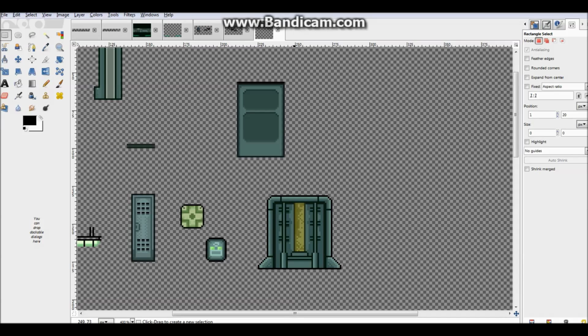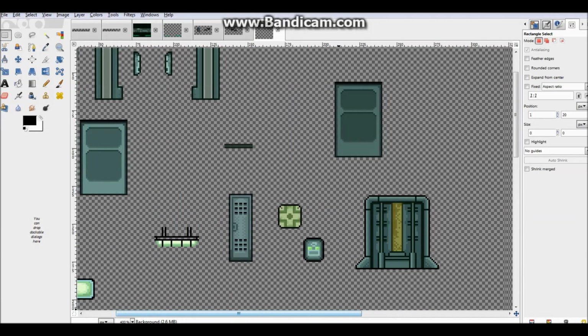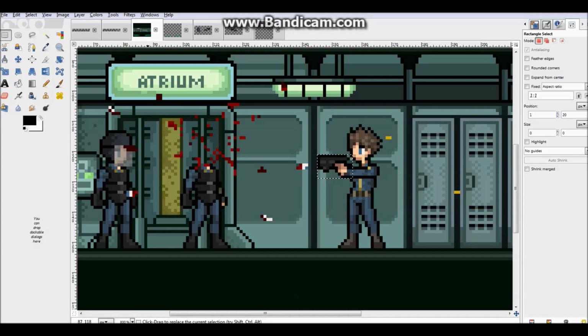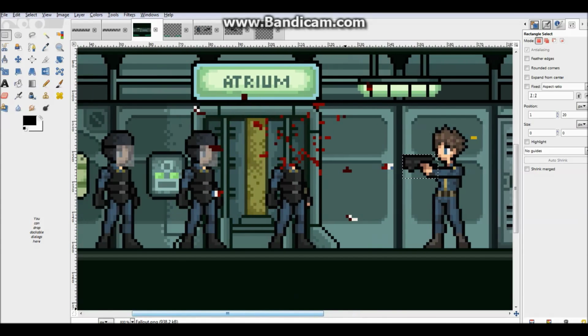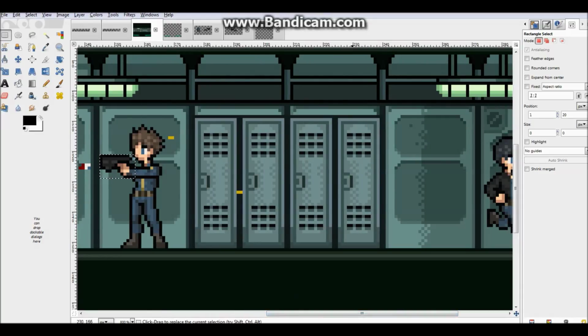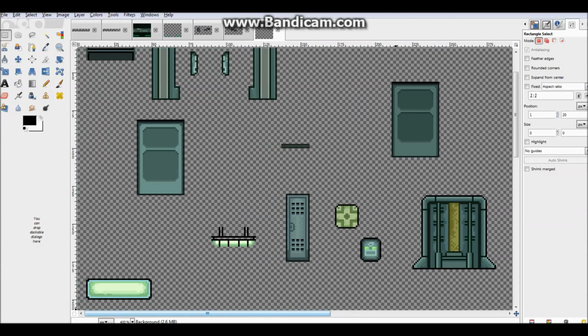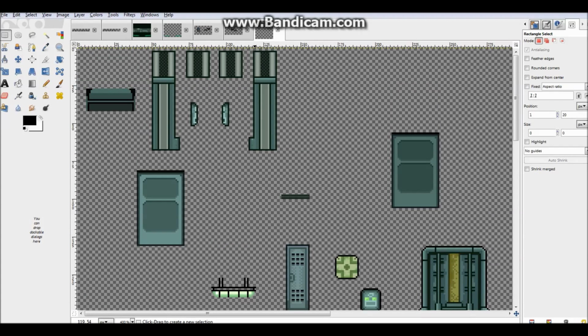Okay, so now that I've got the sprites done from the original picture, I'll just go through them and explain what I'm going to do with it. So basically, environment ones. It was split up into things that you could use more than once to create environments. So you've got lights, doors, locker thing, just a sign for a thing that I can just use text from pretty much anywhere if I need something specific.